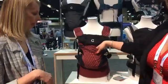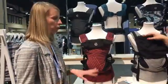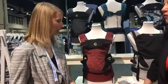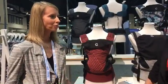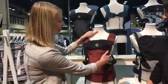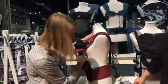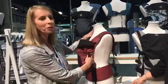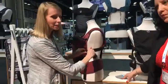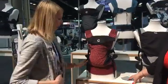The Journey allows you to do 5 different ways of wearing the carrier, so you don't have to buy different carriers for different modes. It goes from newborn at 8 pounds all the way up to 45 pounds. No infants are needed. 45 pounds, you can carry your small adult child. Yes. One of the big things that we like to talk about is there is no fabric between parent and baby. So for breastfeeding moms or any parent who just wants to snuggle up a little bit closer with their baby, that's a nice touch, which is the same as our Love.